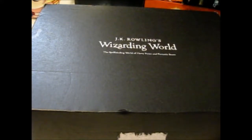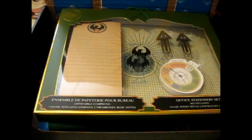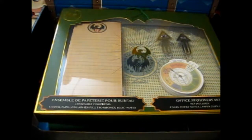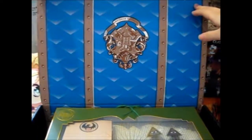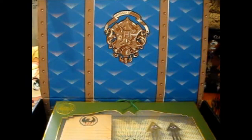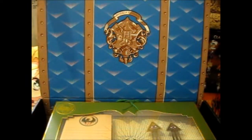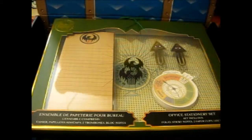So as you can tell, maybe, this box is flatter, but it is bigger than previous ones. So let's see what's inside. I think it was a magical must-haves, I think it was. Wow. Now I see why it's flatter. Sweet. Cool. Awesome. Okay, that's the first thing that's in here. But if you have a look up, this is upside down, but it's the Hogwarts crest. So my guess is it will fold out into a trunk. So that's cool. So first things first.